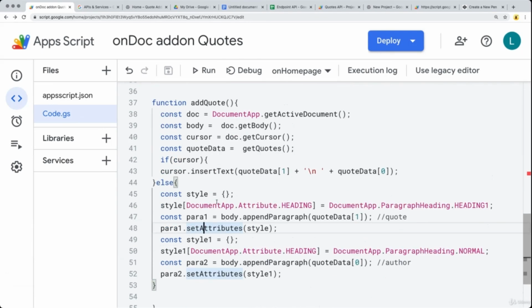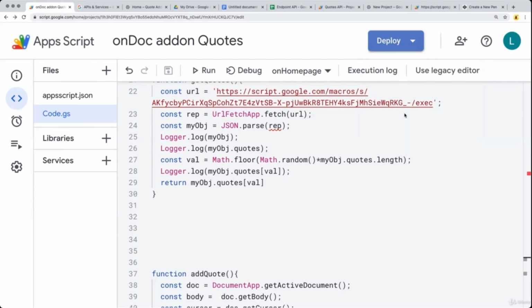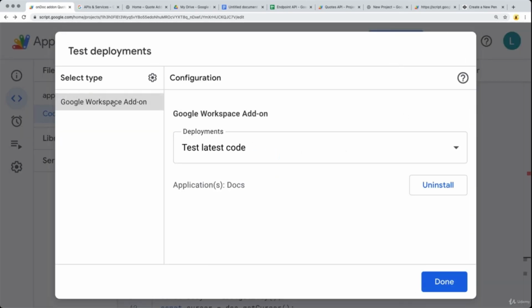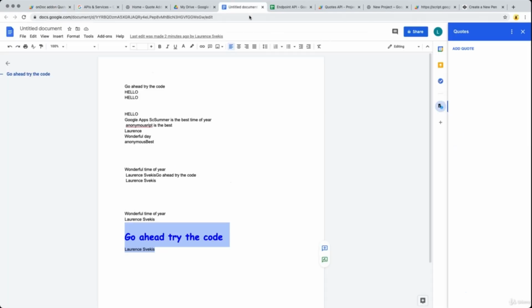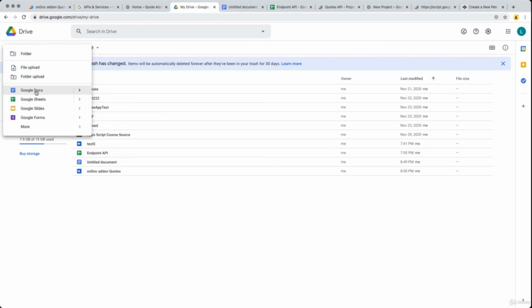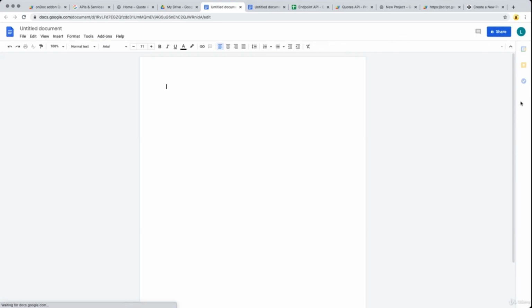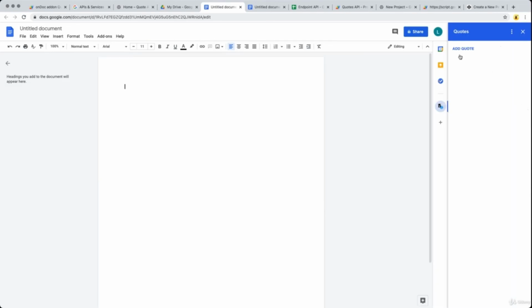So anything that you can do within the document app, you can customize the output within your add-on. So while you have the add-on in testing, if you do want to remove it from your Google Workspace add-ons, you can just do an uninstall, and that's going to remove it from the docs. So right now it's going to be available within any doc as an add-on. So even if you go over and create a brand new doc, you're going to see in the right hand side the add-on is going to show up as an option, and we're able to run the add-on and add the quote information.